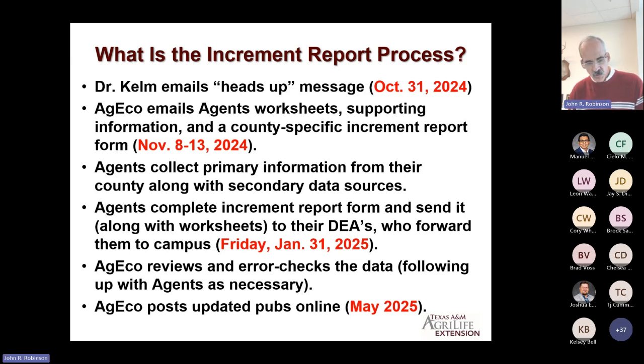And then we spend 2 months error checking, because we compare your numbers that you turned in for 24 with previous years to make sure they're kind of in the same ballpark, or to look for huge swings higher or lower. Anyway, we do a lot of error checking. And then we update the books, the PDF tables and charts and pie charts and what have you, and all that gets published usually in the month of May. Okay, so that's the process.